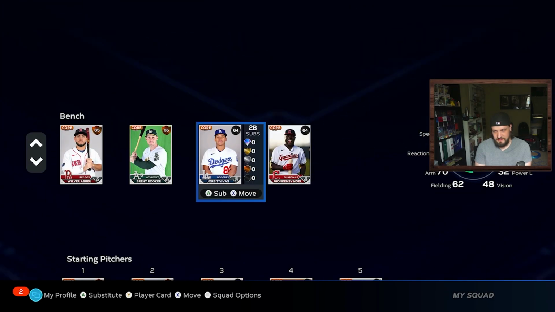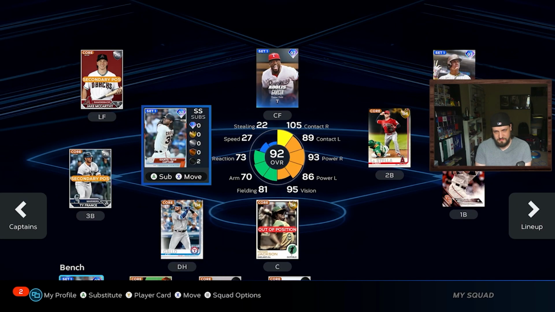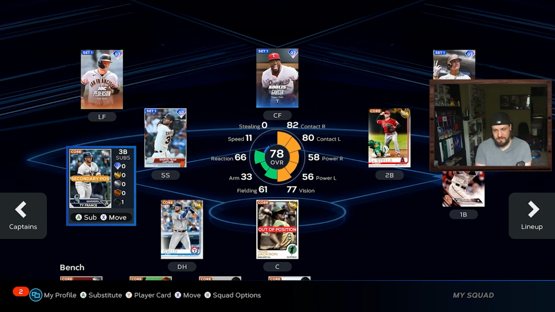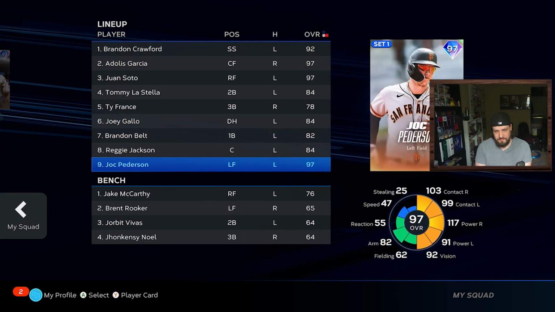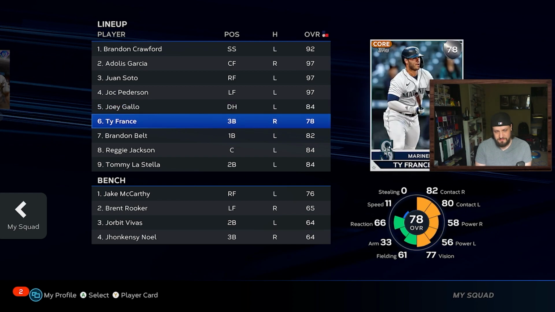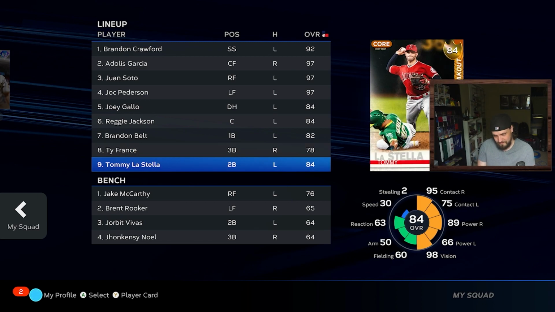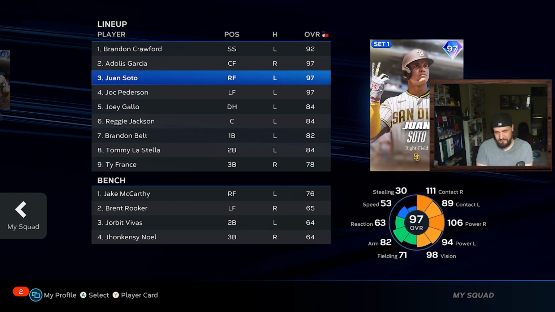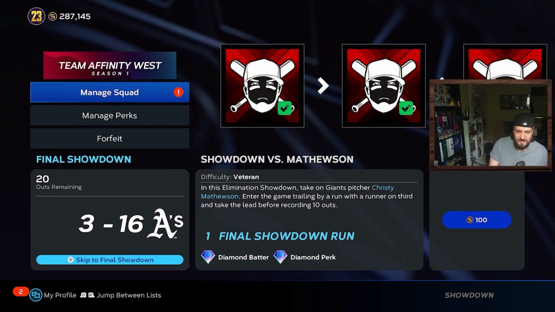And then we're gonna go ahead and put Jock in for this guy here. We're gonna keep Ty France, and I think we're gonna be in a good spot here, guys. We're gonna put him batting 4th, then Gallo, and then Reggie. We're having lefties for days, guys. Lefty for days. There we go. There's our team right there, and we're gonna go ahead and jump into the final showdown.